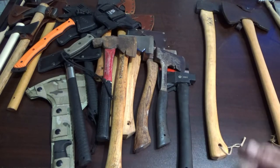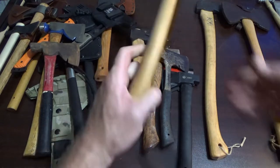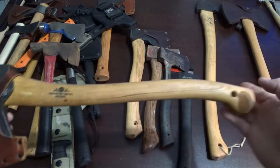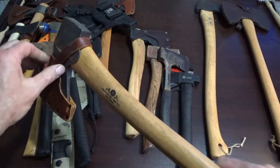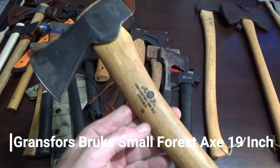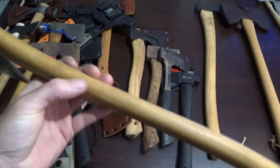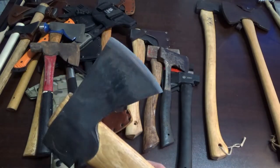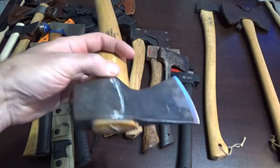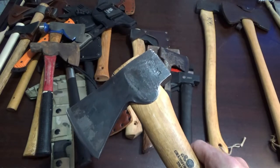All right, let's talk about, I have another one in here, another Husqvarna. All right, this is probably the most prevalent or the most sought after axe. This is the Forest Axe or Boy's Axe by Gransfors Bruks. It is very small. The handle is only about 24 inches. Really lightweight, very sharp, razor sharp, hickory handle. This is the kind of axe that I like to carry in the woods, whether I'm hunting or hiking, whatever the case is, I need to camp.